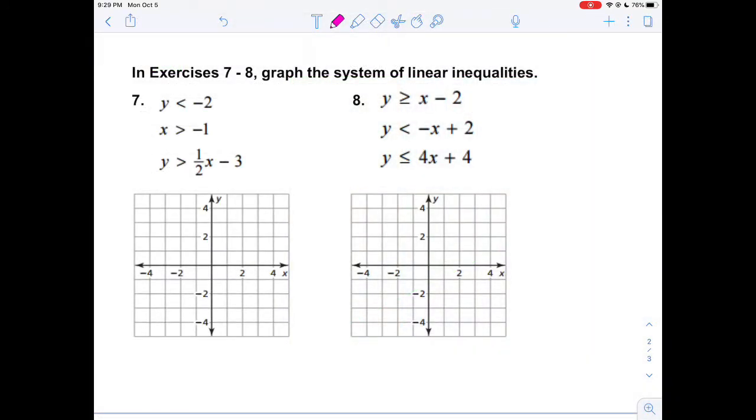Here we are back in our notes, and I'm going to label this as equation 1, and then I'm going to label it on my graph. So I had Y less than or equal to -2. You can take a peek at Desmos if you need to, or just know that we need to go through a Y-intercept at -2, and we are going to shade below the line because it's a less than. So this is equation 1.